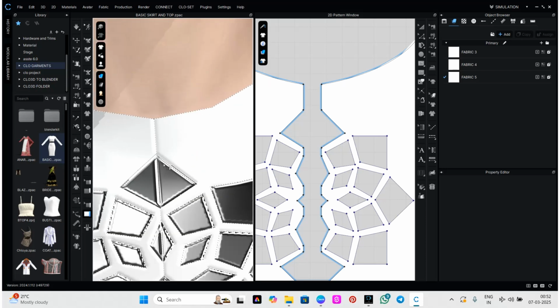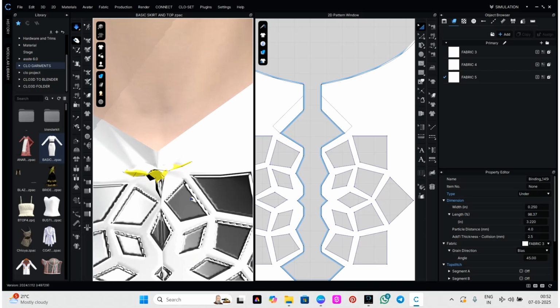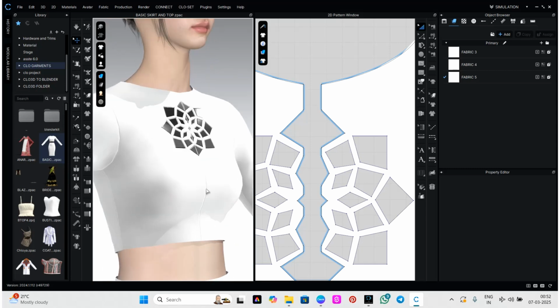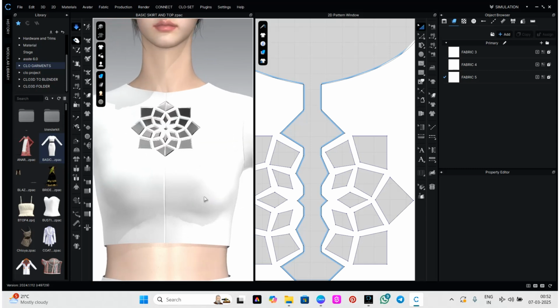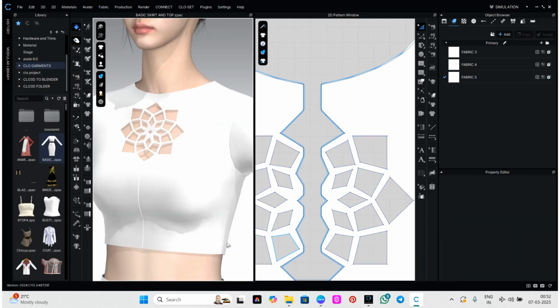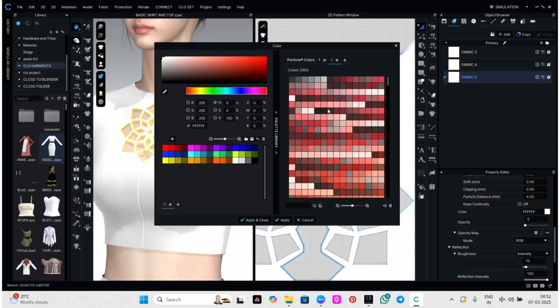So what happens if we do this? Something like this will come up. So don't use your binding tool if you want it to be cut work only. You can do either that or you can make it a different color and turn down the opacity to give the effect of patchwork.